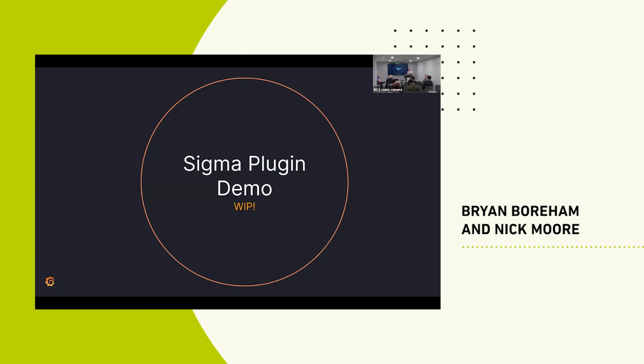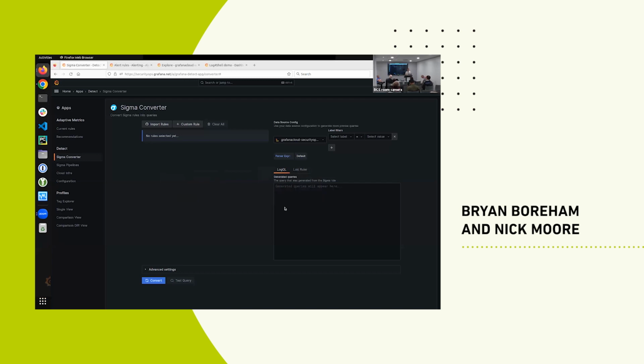We are building a plugin at the moment that we're developing and is going to be open source by the end of the year. It is not open source today. You can't go ahead and download this right now. So I have to say that because otherwise people don't get me. Right, that's not true. So this is the Sigma converter, and this is the plugin here that we're developing at this moment in time.